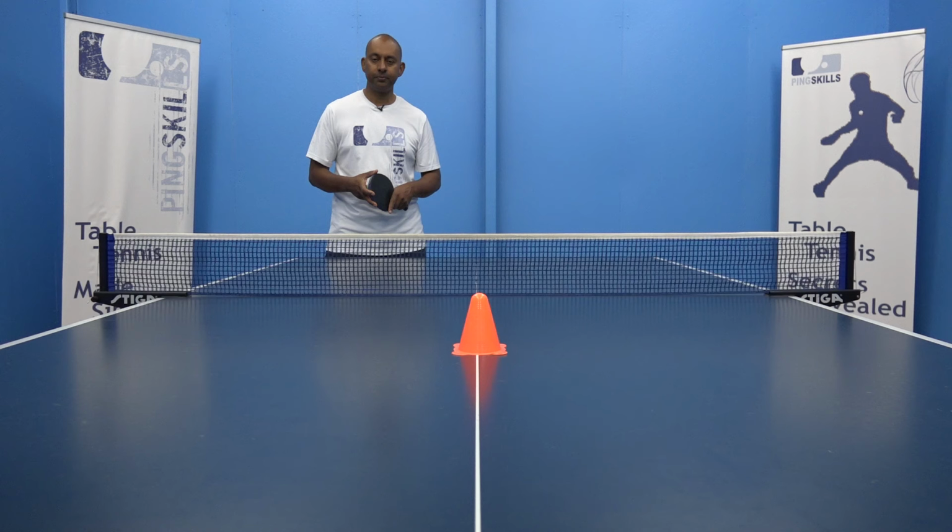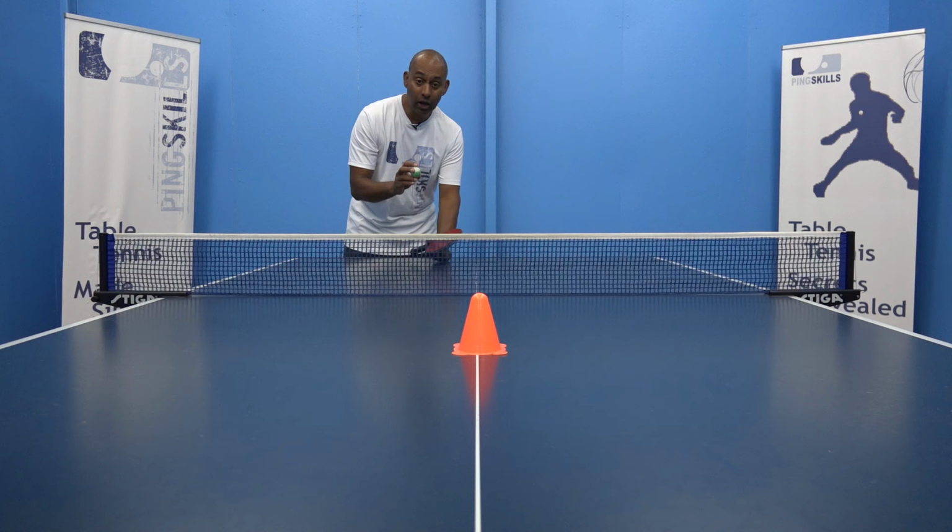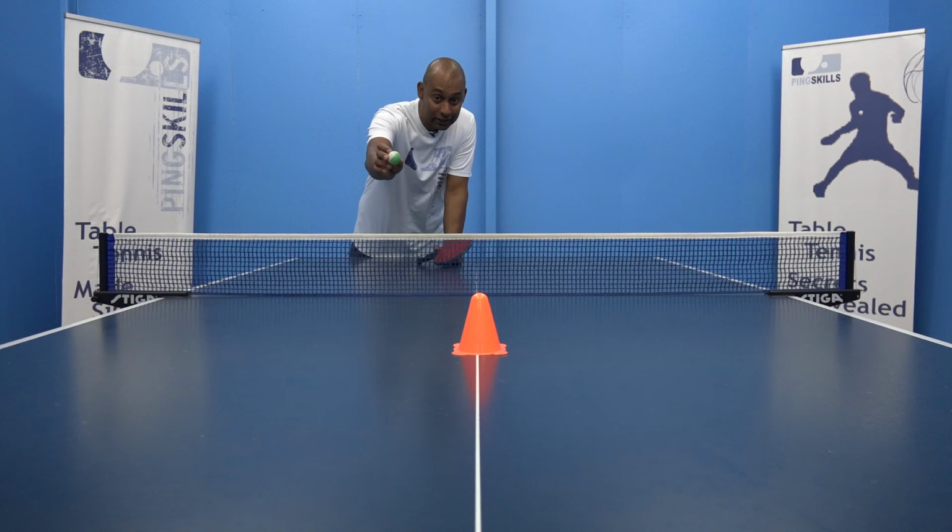Here's one more challenge for you if you found the first two easy. We're going to put a cone right in the middle of the table, and this time I'll have to get the ball to go around one side of the cone and then come back past the other side of the cone. Let's have a go.